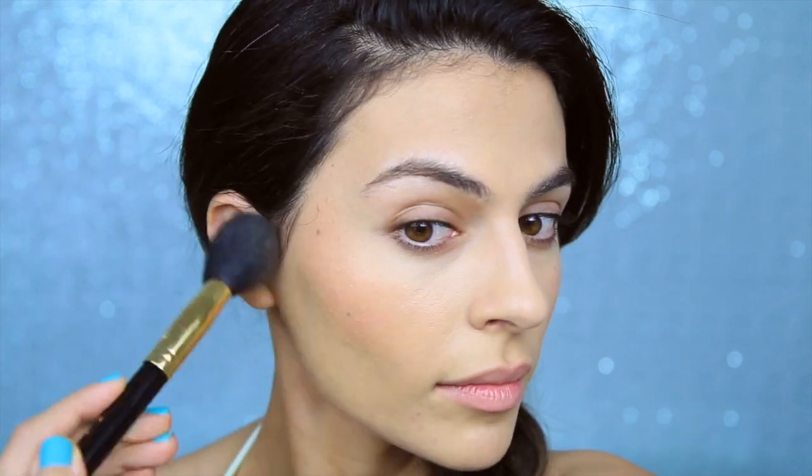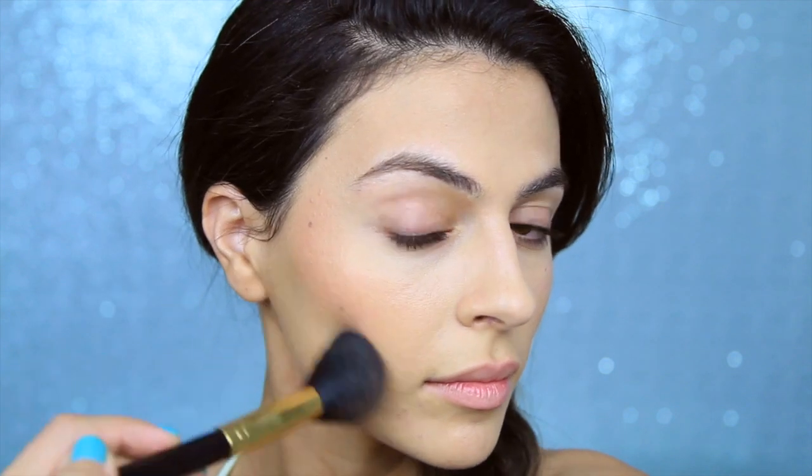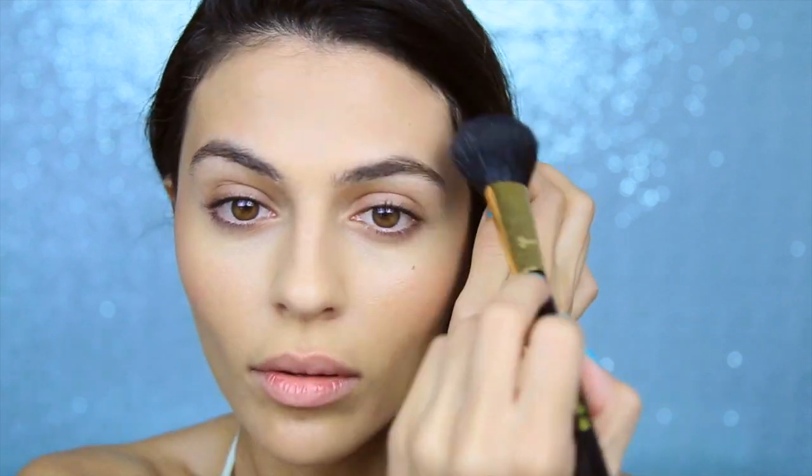Okay, this is gonna be the only powder product I'm using. I'm taking my Buxom Hot Escapes bronzer in Tahiti, and this is just gonna go all over my face. And I love this product because it's, again, lightweight, gives me a nice glowing color, and it also has coconut oil in it, so it sort of smells like summer.